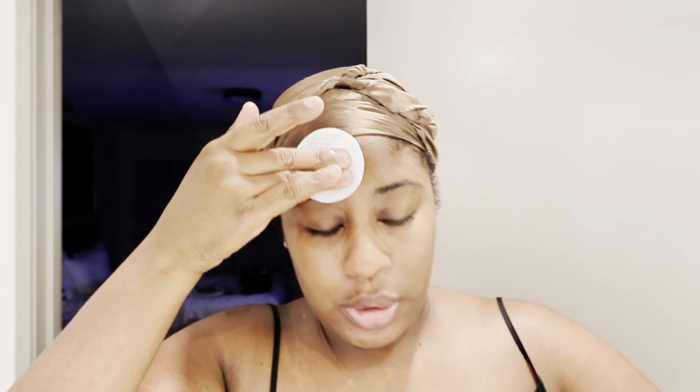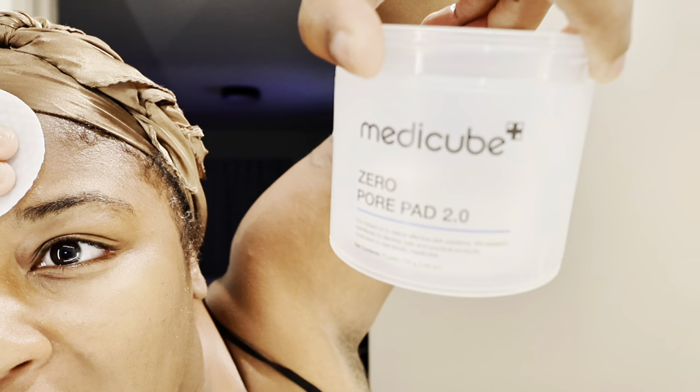Oh, let me tell y'all what I'm using now. Right now I'm using the Made Cube. Have y'all seen this? It's starting to go viral. People have been talking about this. Can y'all see that? Okay, there y'all go. I randomly ordered it off of Amazon, and I don't know, it's cool. I feel like it really helped me. They have a glass skin product, but this isn't that, this is just the pore pads. But watch how my skin looks in a minute. Without putting any moisturizer on my face, you're gonna see it looks like glass, and it's just pore cleansing pads. That's it. Whatever this product is, it's the leaves that stay on your face, baby. Really good. Watch. I'm gonna let it just dry naturally.